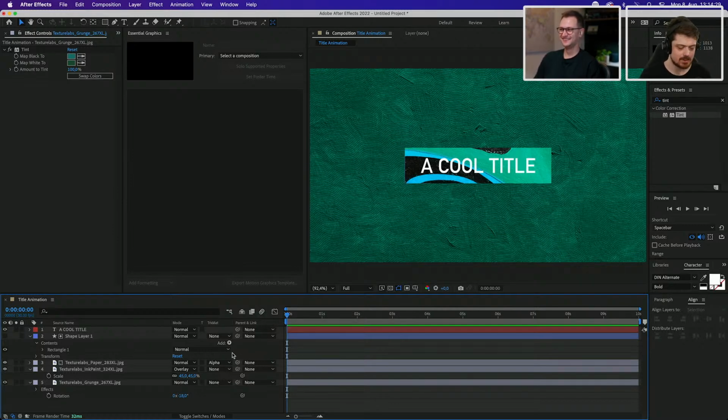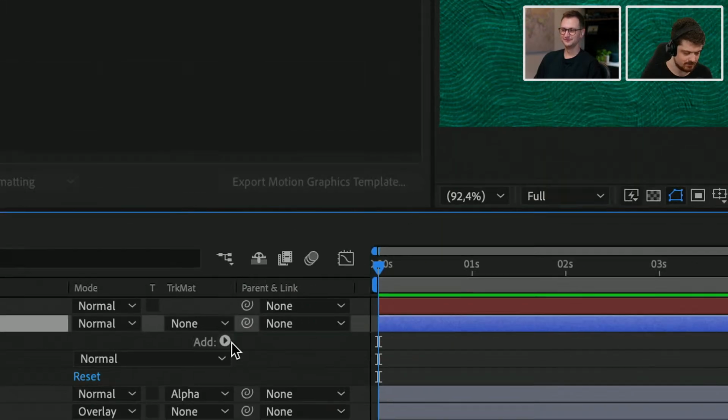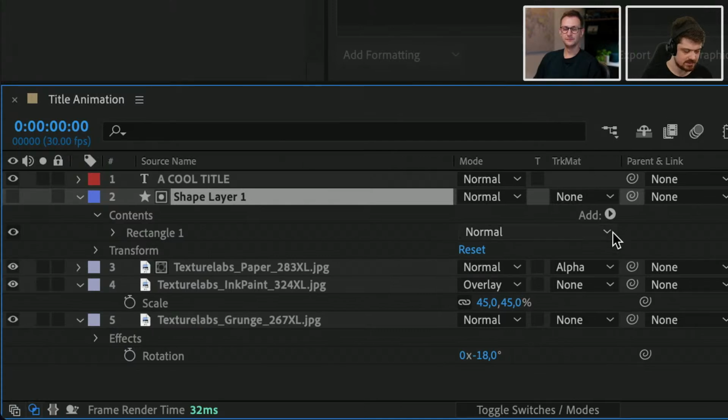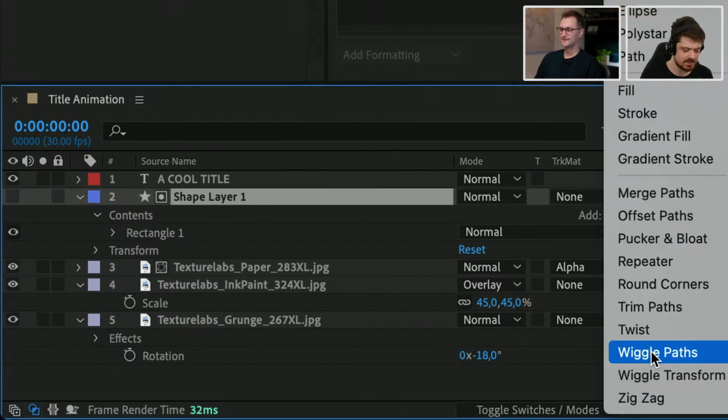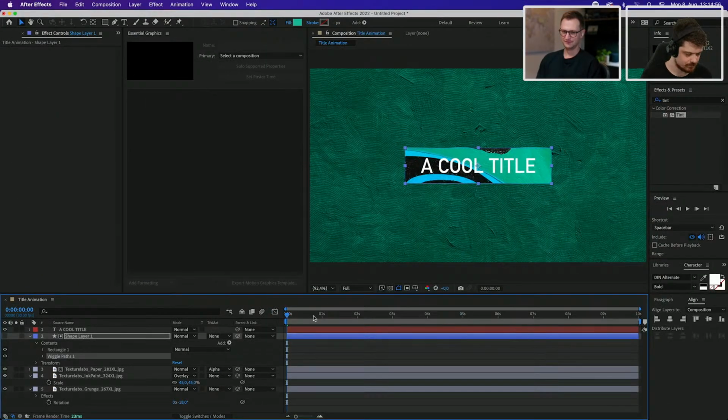Okay, so I would like to start by bringing some motion into this ocean of textures. So let's go into the layers. I'm just going to zoom in a bit so we can all see what's going on. There we are. And I will add a bit of wiggle paths. So already we do have some motion in there.